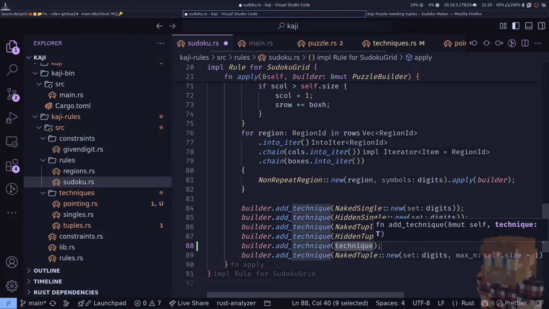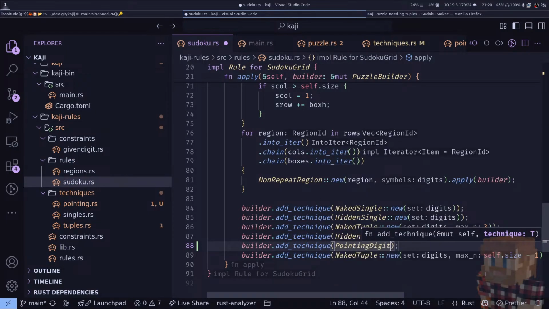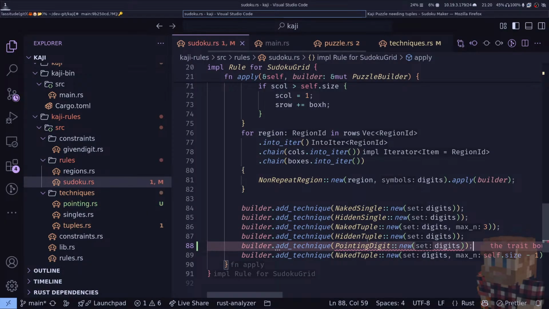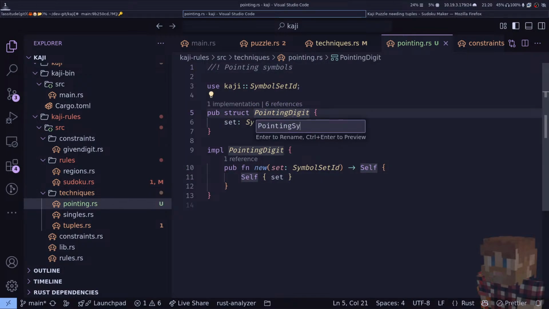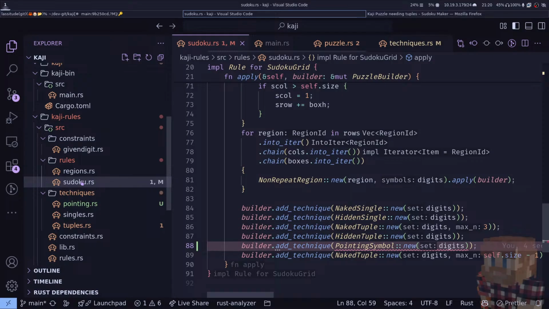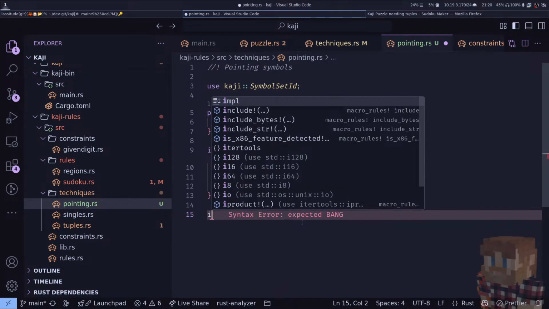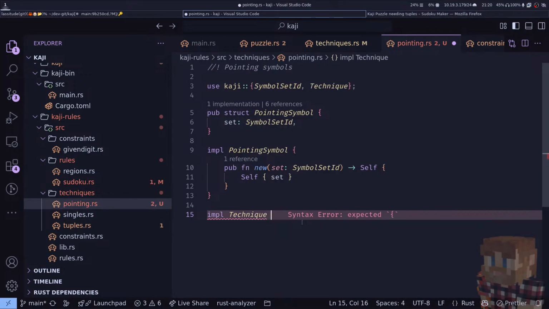So we're going to add a technique, which is going to be a pointing digit. I really should call it pointing symbol. So let's do that. The reason I should call it pointing symbol is because that technique might be useful for things other than digits later. And now we need to import technique for pointing symbol.